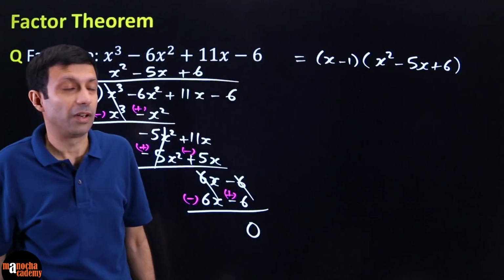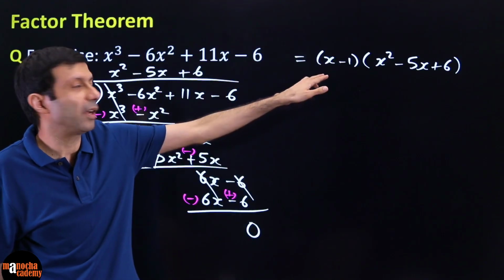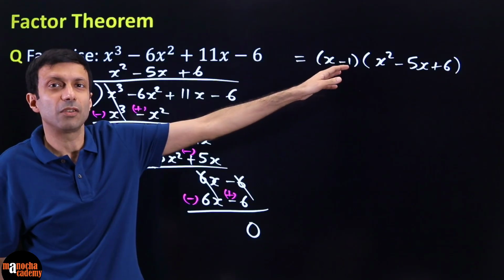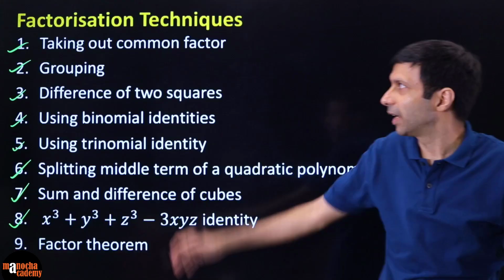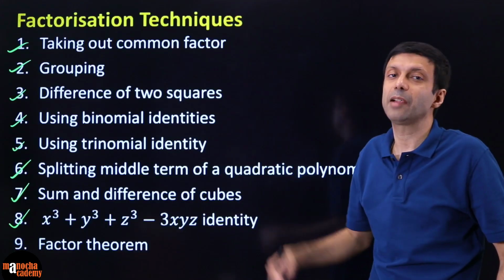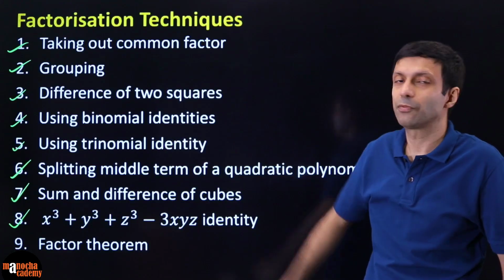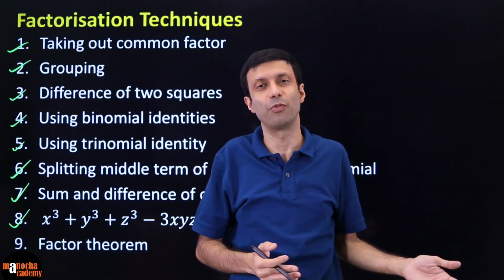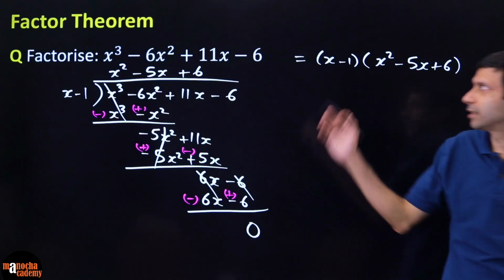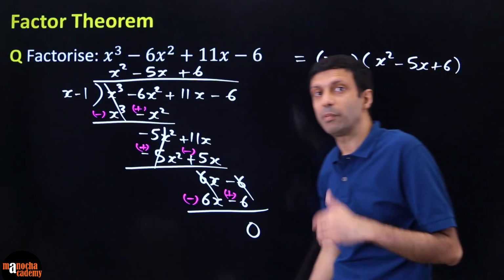So see, factor theorem has helped us to find one factor. Now for the other part, again try those techniques. Don't use factor theorem again. See if you can use techniques like middle term breaking or looking for some identity and see if you can factorize it. If you still can't, then again you'll have to go for factor theorem. Yes, this is the other factor, but let's see if we can break it down further.